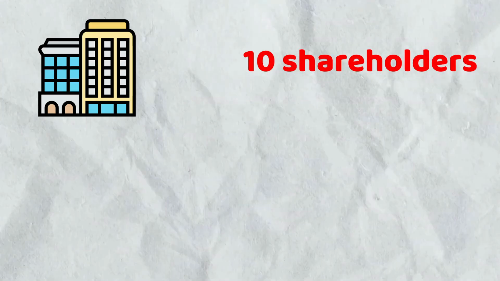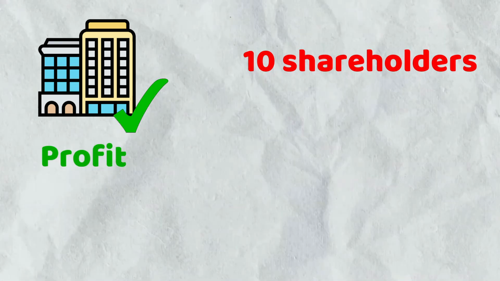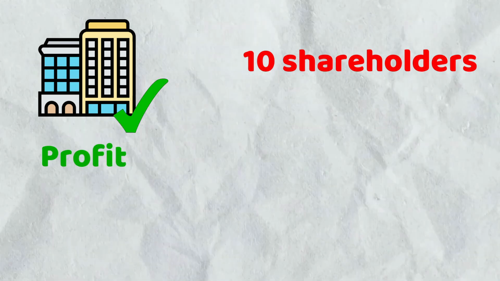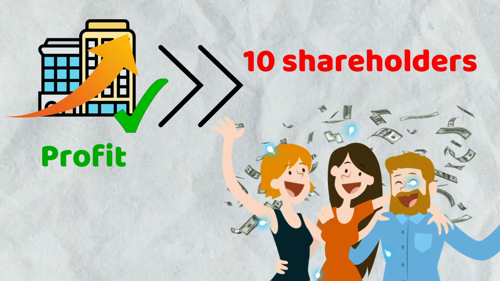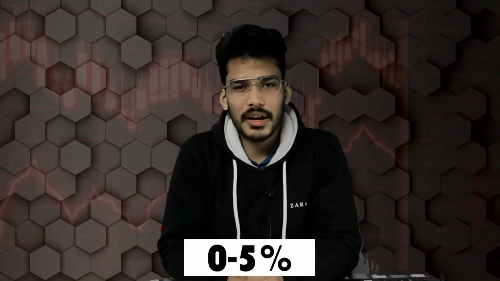Now let's talk about the second topic, that is dividend. Dividend is basically a reward that is given by the company to its shareholders. Let's take an example. Suppose a company has 10 shareholders, and with time the company makes lots of profit. Basically most part of the profit they take for their growth, but the rest of the profit they distribute to their shareholders as reward. Basically it can vary between 0 to 5%, that depends on the company. Generally a big company can afford dividends. A small company or loss-making company generally does not prefer to give dividends.